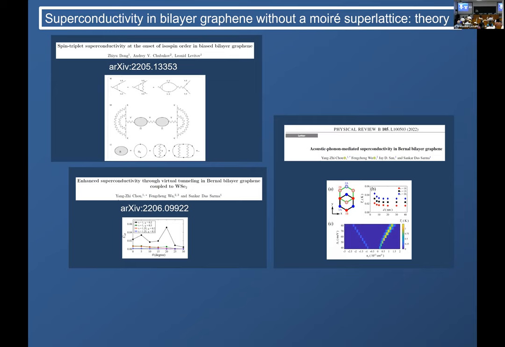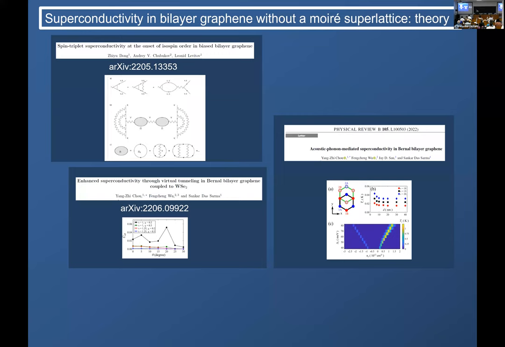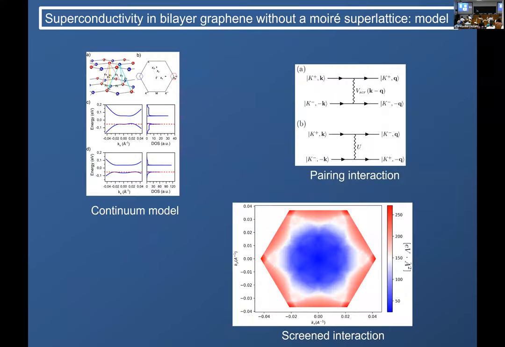So this is a non-moiré system, twisted bilayer, and we have looked at superconductivity in the same way. These were other calculations on the topic. We have done this Kohn-Luttinger-like calculation. These are the bands. This is the kind of diagram we have. We have also included an intervalley coupling defined by U, and this is the kind of effective interaction one has. It's similar to what Andrey Chubukov mentioned yesterday. It's weak. It's always repulsive, but it's weaker for small Q than for large Q.